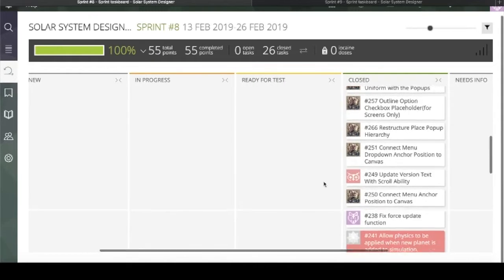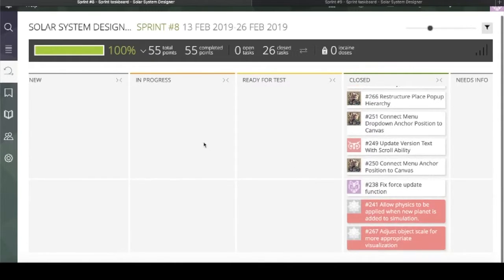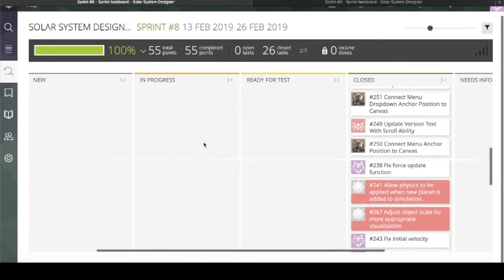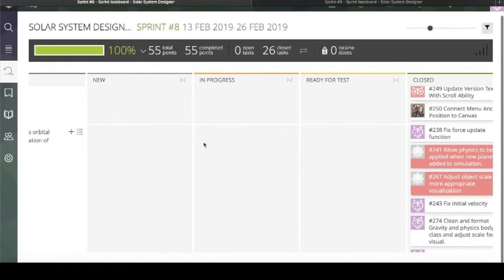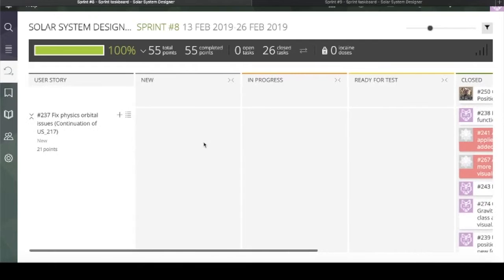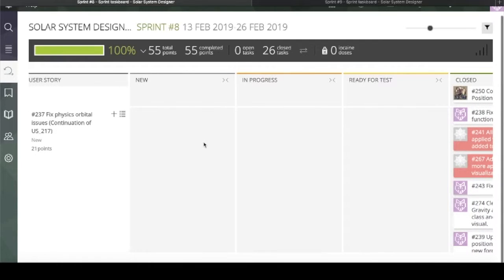We had a lot of those little tasks just to fix the user experience a little bit. And then, of course, we have our physics, continually updating the physics, trying to get it as realistic as possible.